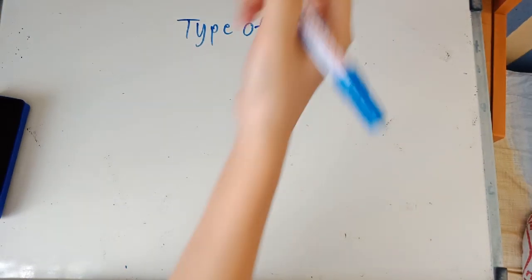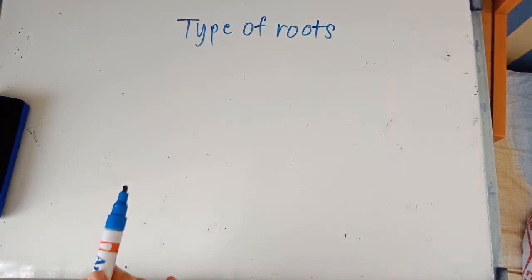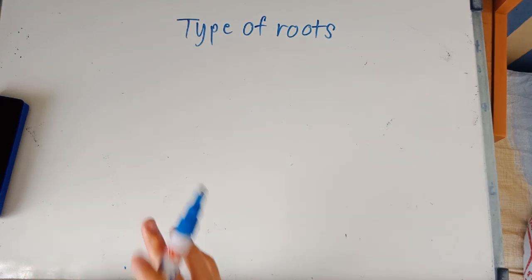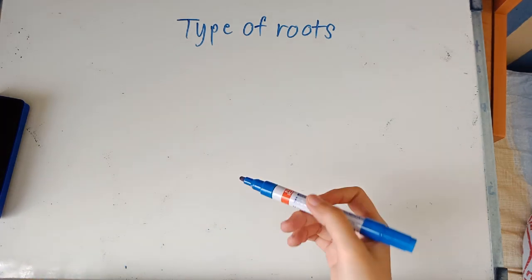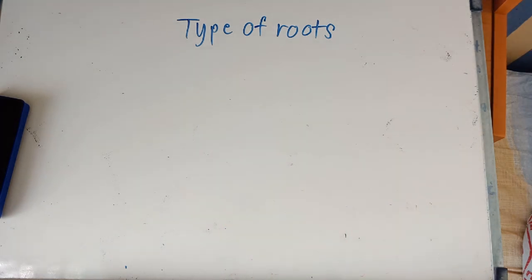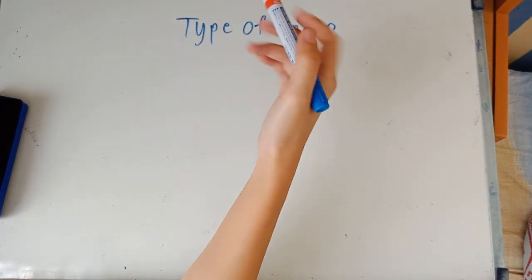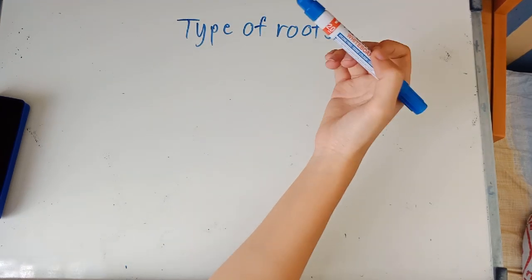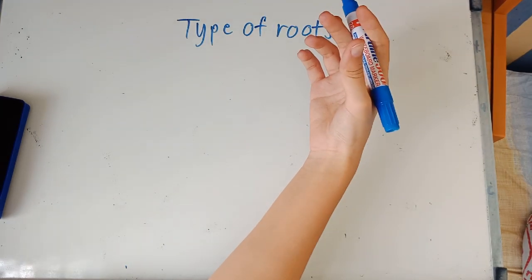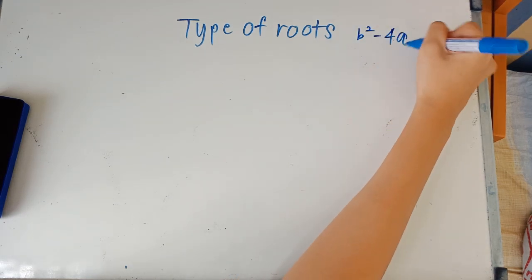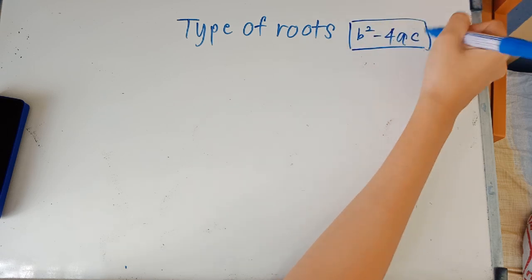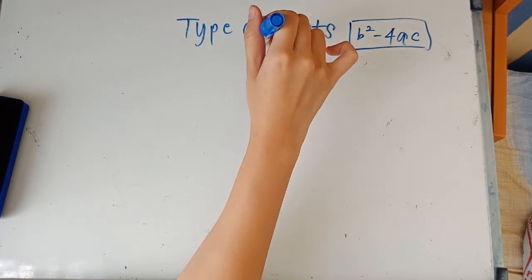And today's video is not a question because these are just the things that I want you to remember because it will be super useful in all the future questions. So before we actually go into the questions regarding types of roots, I want you to remember a few things first. So next week we'll put this into practice, but this week you'll simply have to learn about the types of roots. So when we talk about the types of roots, an equation or an expression that we need to know is b squared minus 4ac. This is the expression that you would have to remember for the type of roots.